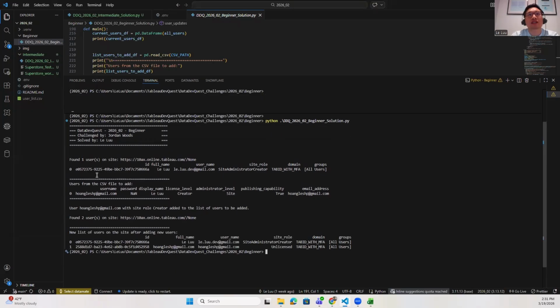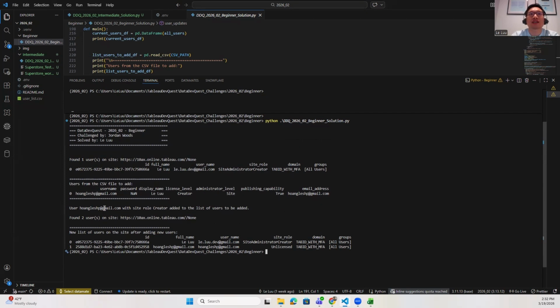So you see here, it found only one user on this site, and it also shows the ID, the full name, the username, and then it will check the user from the CSV file, and there's only one user with all the information.